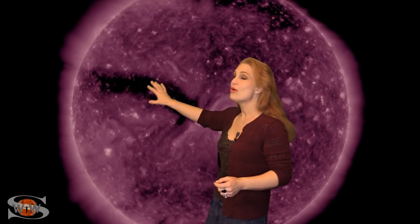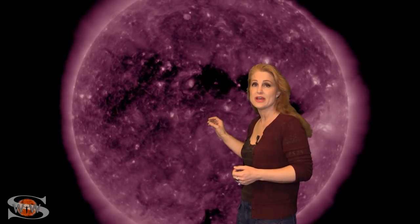Space weather this week is a bit stormy. We have a huge coronal hole covering the whole face of the sun. We've already been hit by the fast wind from one edge of this coronal hole, and it's bumped us up to storm conditions and brought aurora down to mid-latitudes. We've calmed down for the moment, but the storm will likely pick up again — maybe not quite as strongly, but we could easily be up to active conditions, maybe even storm conditions on and off for the next few days and possibly through the rest of the week.